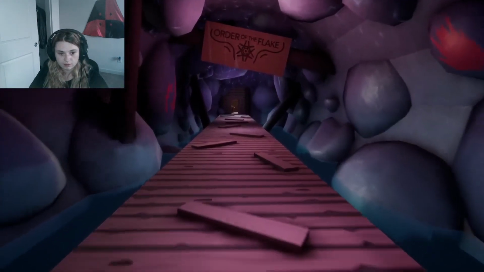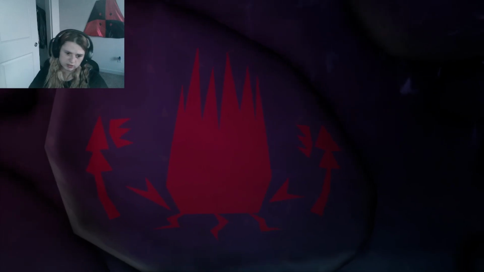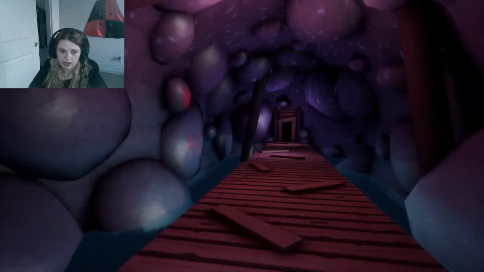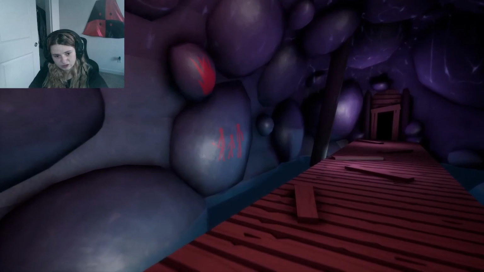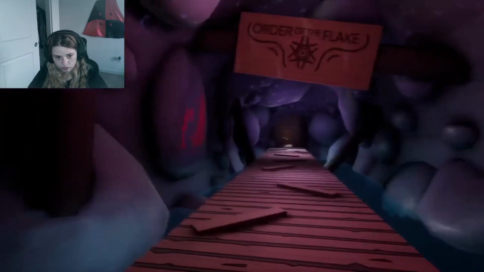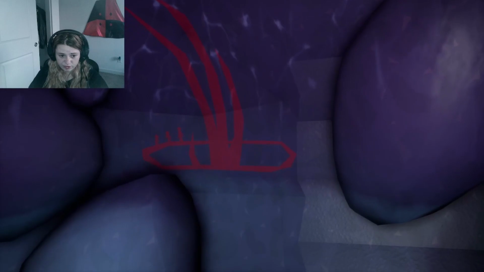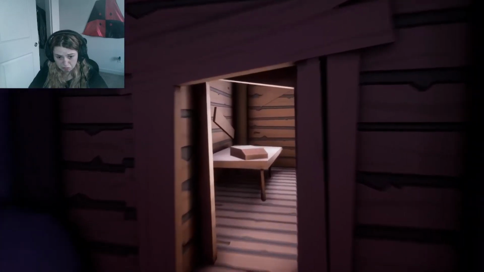Great. I have to fight Frosty the Snowman. What, Bella? Order of the Flake. Okay. That looks like trees with a house. That looks like... Okay, so from the looks of it, this is an asteroid. And the asteroid hitting the area. And then something growing from the asteroid? Sure.